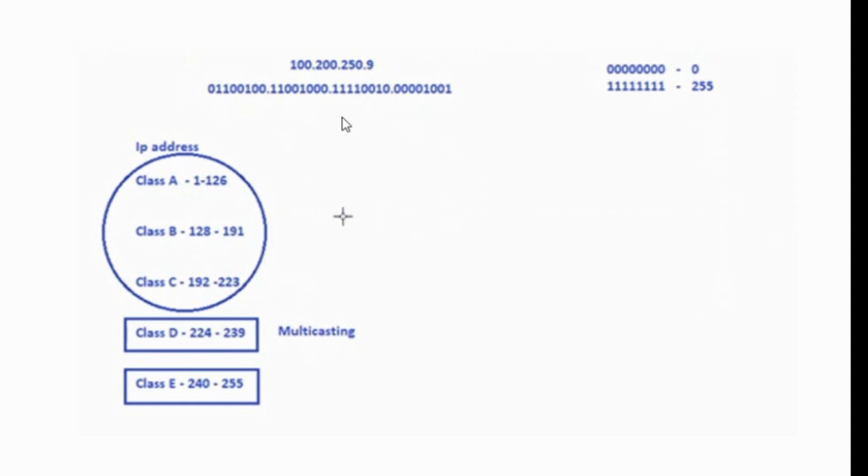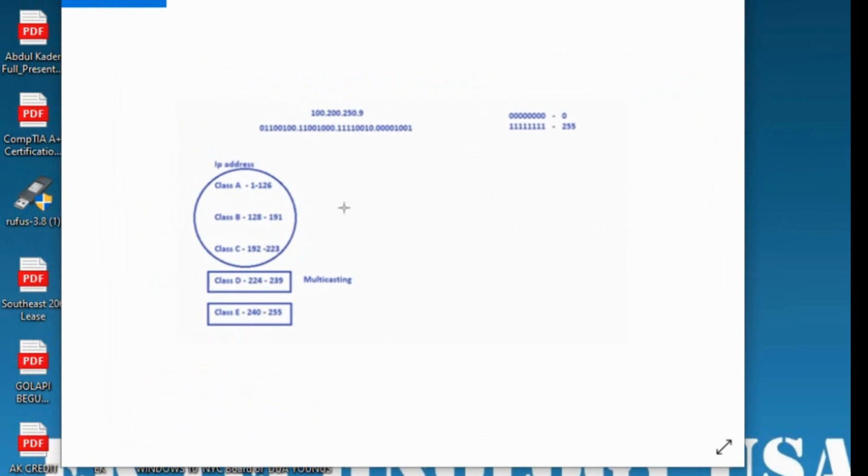All right. There's one explanation that I haven't explained to you, which is 100.200.150.9. If your IP address is such as this one, how are you going to get the binary format from that? This is the binary format: 1, 2, 3, 4 octets, each one an 8-bit group: 8-bit, 8-bit, 8-bit, and 8-bit. So how did I do it? Let's go and explain it. Let's go to the lab.